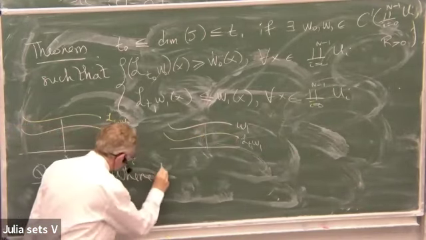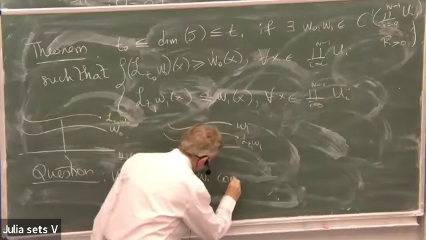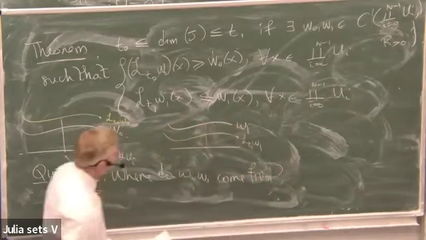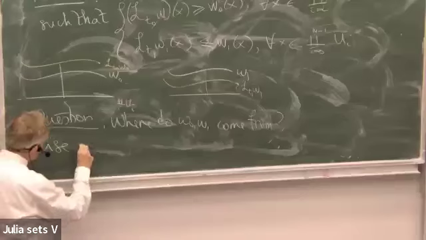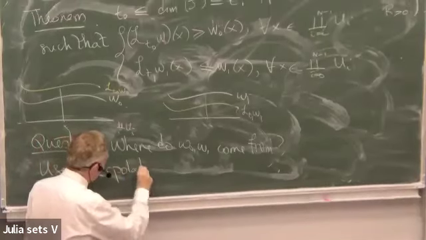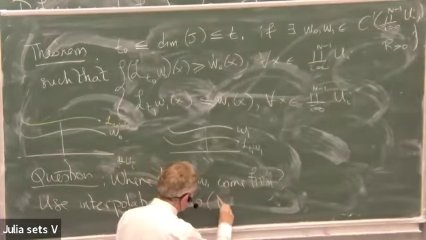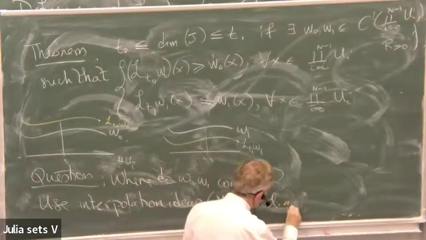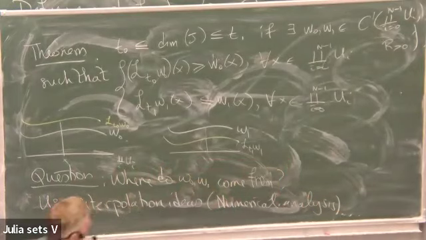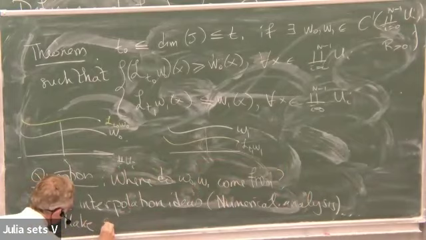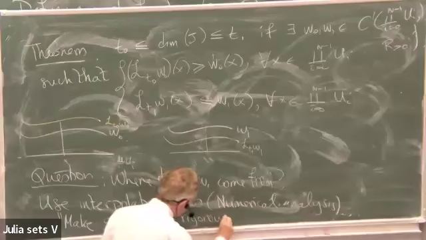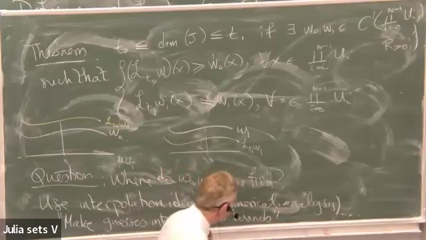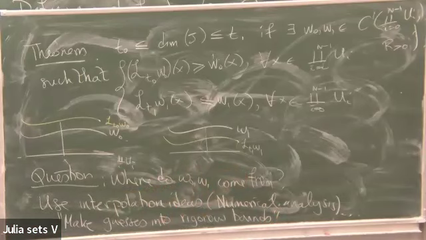And then in particular, the final question is, where do they come from? Well, in fact, you could guess them, but that would be hard work. Another possibility is to use ideas from numerical analysis, so you can use interpolation theory from numerical analysis. And so in particular, you could think of this theorem as being a way to make guesses, which come from these approximations, into rigorous bounds. And it leads to quite accurate estimates with very little work in lots of cases.